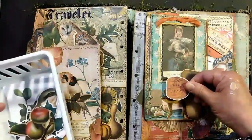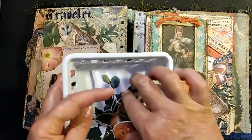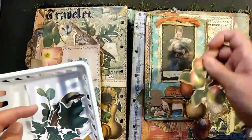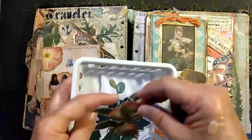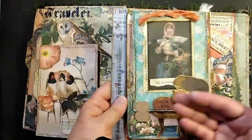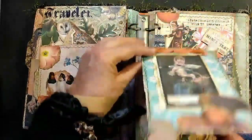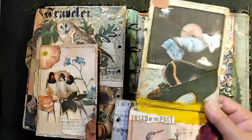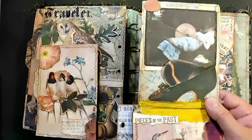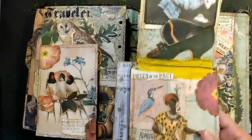It just would have been too big. So if you just cut it to the size or the shape it's going to work best at. Here I've cut up some apples. There are a lot more leaves on this, but I wanted to use the apples for some other page. So don't be afraid to alter your ephemera. And this is just a little tab I put in here. Late summer, early autumn, it's still warm and she's sleeping, taking a nap. Put a feather in a shoe as a sign of the colors.